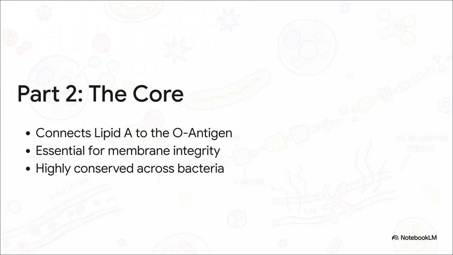Okay, next up is the core oligosaccharide. Its job is pretty straightforward, but absolutely crucial. It's the structural bridge, linking that toxic lipid A to the outer part of the molecule. This core is also essential for just holding the bacterium's outer wall together, making it totally vital for its survival.